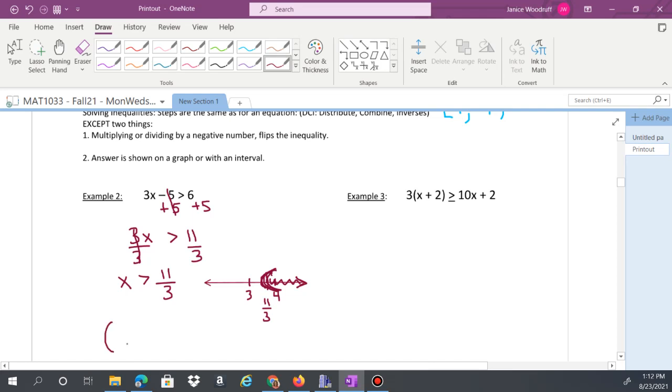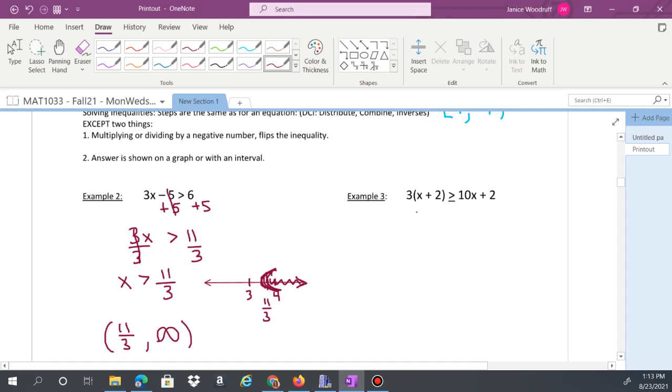And then we have parentheses. Our lower number is 11/3, comma, we're going towards positive infinity, which will also get a parentheses. Okay, so again, you can't type it in like this anymore. With the x is greater than 11/3, you type it in like this, in interval notation. So in MyMathLab, when you go to click in to type, there should be math symbols that come up on the bottom, and you'll have an infinity symbol there. That's a good question.